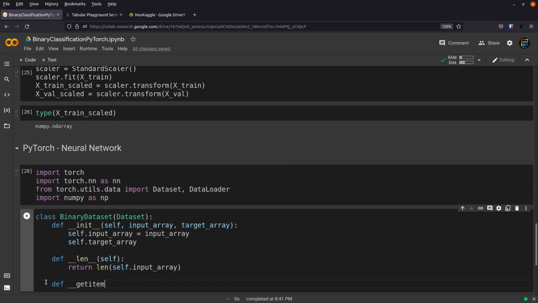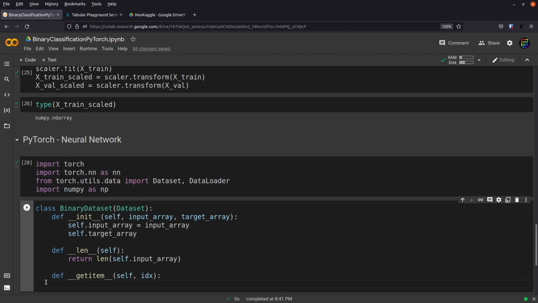And then we also need to give it a getItem method, which receives an index and needs to return the same point for the index every time, obviously. And we need to return two things, so return x and y.